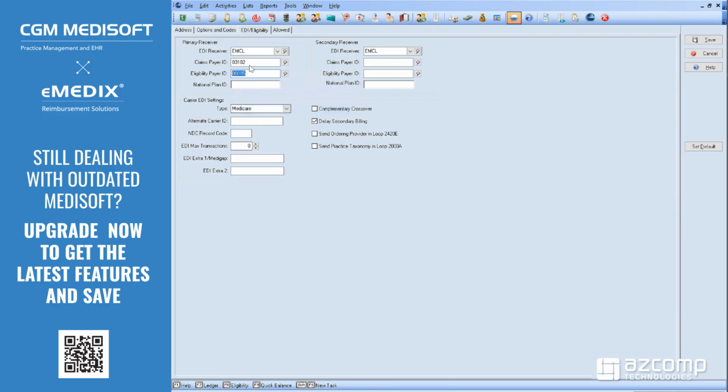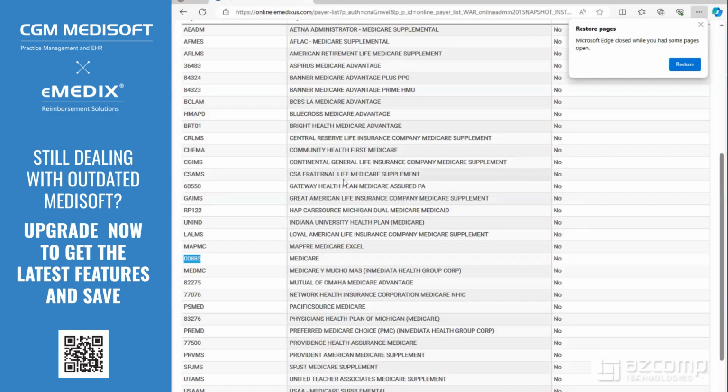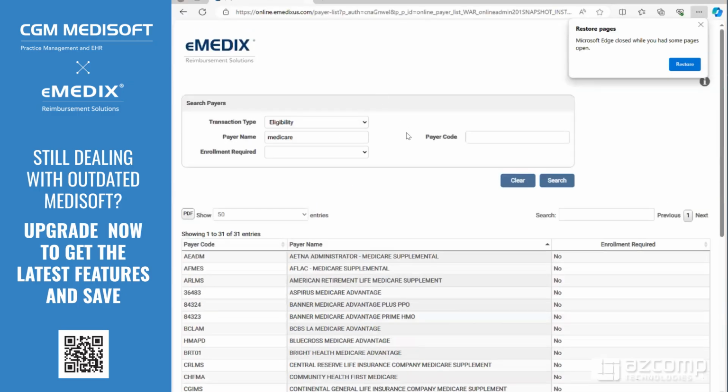Make sure that number's in there. So in this example, Medicare is different with their eligibility payer number versus their claims payer number. Sometimes they're the same, but in order to make sure, you want to compare it inside of this screen here, because this is the official eMEDIX clearinghouse payer list for eligibility.